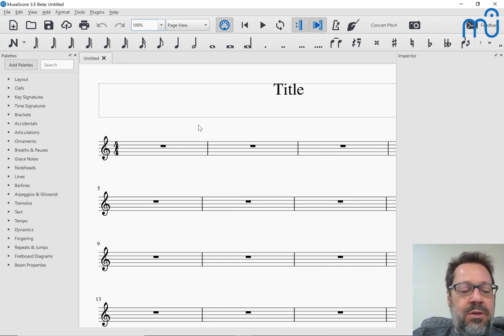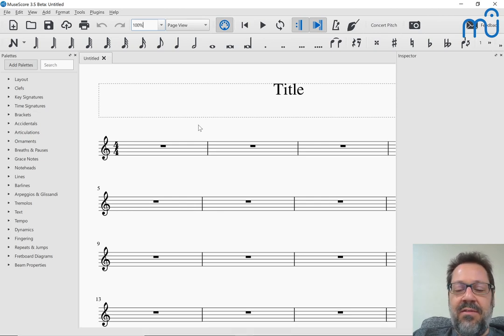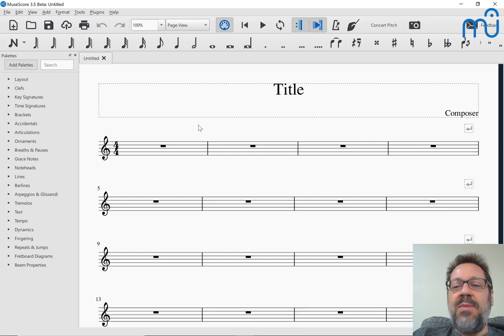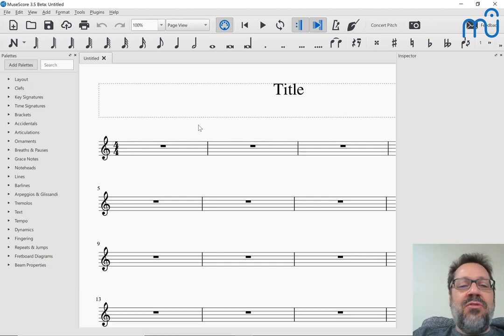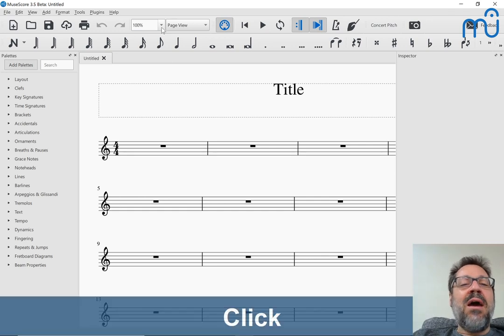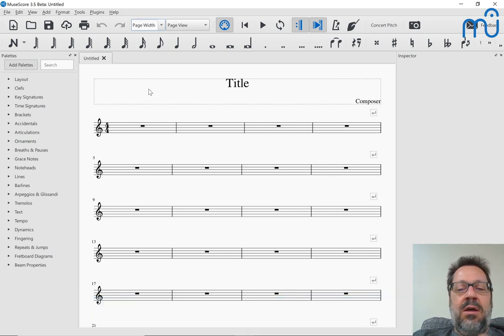Now, I often would close the inspector, F8. Oops, I hit FN, F8. F8 closes the inspector, and now suddenly it fits. Well, that's all well and good, but often I want the inspector, and then, boy, part of my screen is shut off. So I've been in the habit of switching to the page width view, which just compresses the view to fit within whatever's visible. And this works pretty well, and I've used it for a long time, but this is now actually the default.